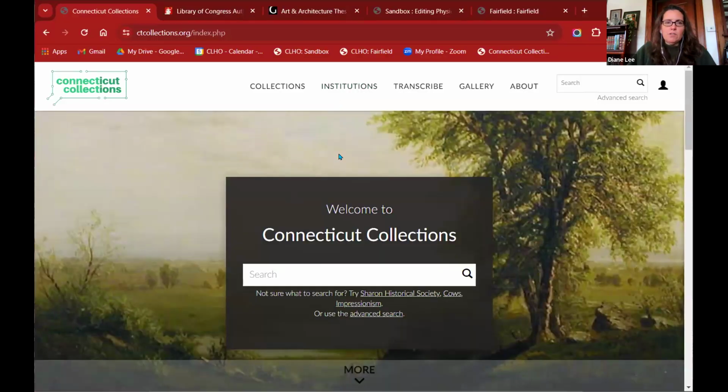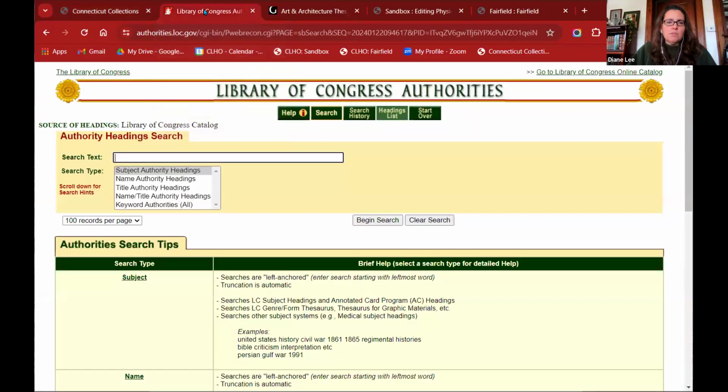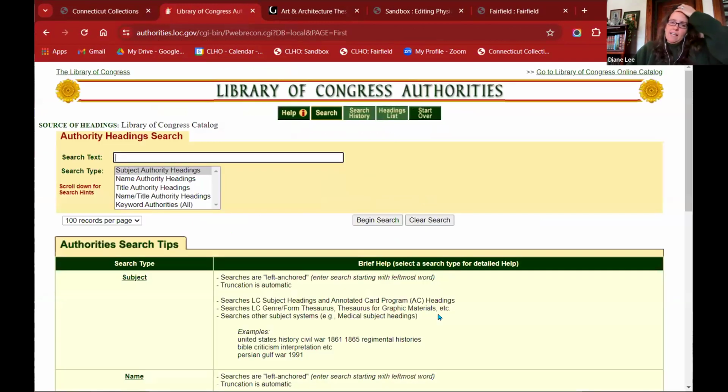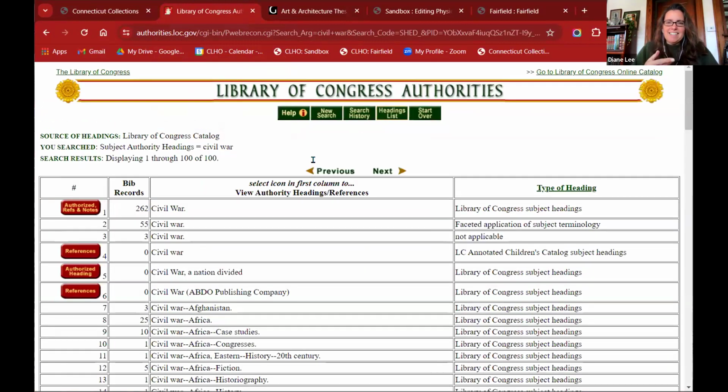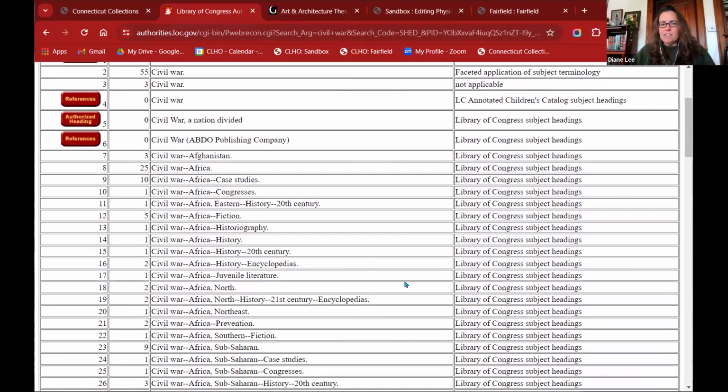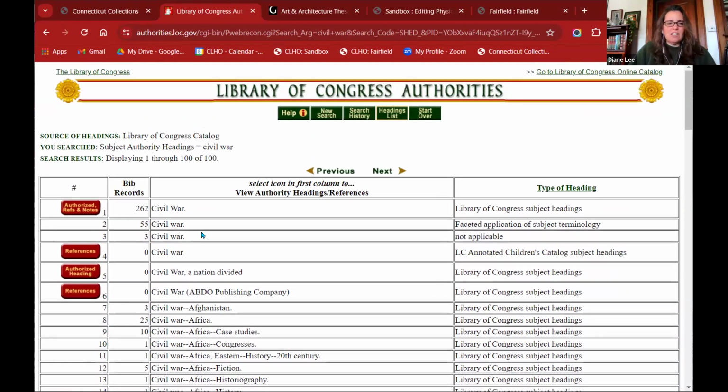So going into, actually, let me look at Library of Congress a little bit. I was just going to do kind of a live search on this. This is that Civil War search. And again, I think the links are in the manual on that one page that I just showed you, but if you want the links to any of these, I can give them to you. This one's a little harder to find because it is so old, but generally it works well. So you'd get terms like this, and we won't go into looking at all this. Go and play with it sometime if you want, because it's just interesting.